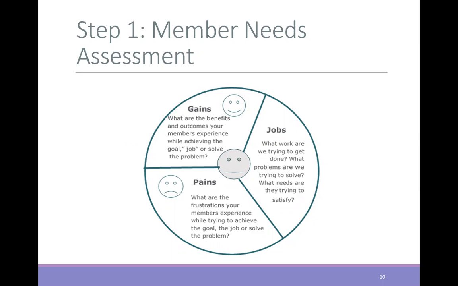Gains for your members are those aspects of their work or environment that are desired or wished for, results or benefits. Describing gains with emotional language may sound like being happy with cost savings or proud of a recognition or excited about the results. Or descriptions of met expectations or achievements like increased access, engaged collaborators, empowered community members, or patients.